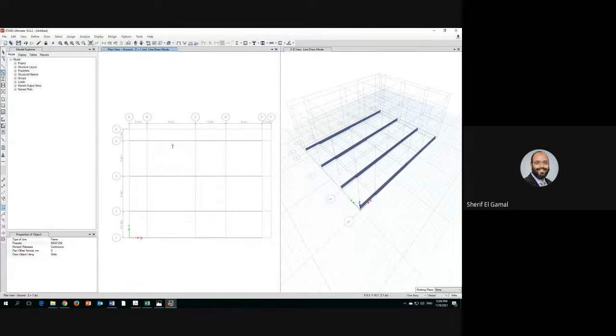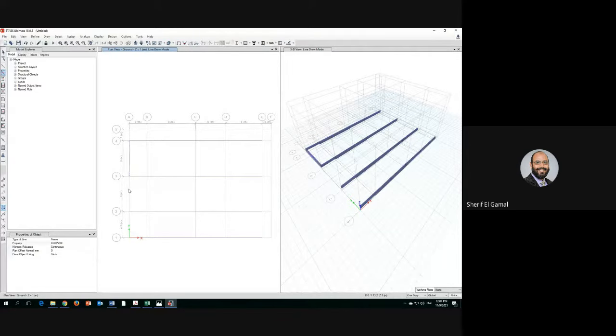Okay, so I finished all beams in the horizontal direction. Let's now put the beams in the vertical direction. The 500, this distance is 450, 6, so we can use all 500, which will be suitable for all of them.